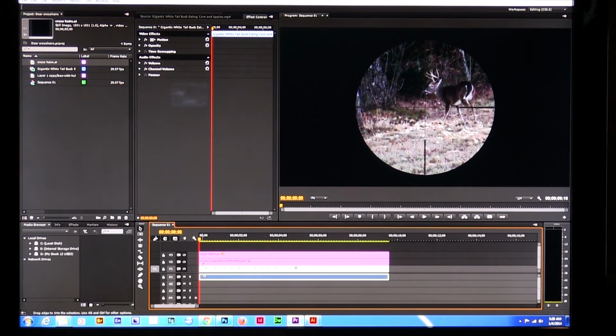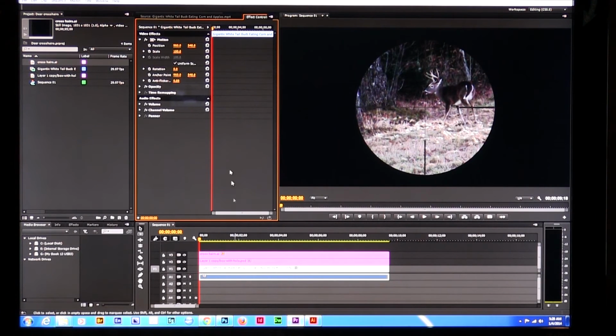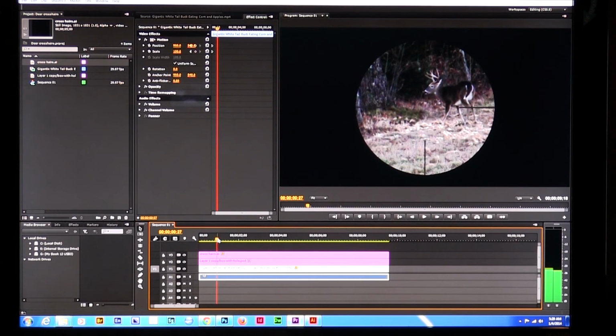So I'm going to go back to the very first frame. See, I moved in time all the way back to the very beginning. I'm going to go to Motion. I have the deer selected, and I'm going to go to Position and Scale and turn the toggle buttons on. These are the toggle animation buttons. So I'm going to let it start exactly where it is. I'm going to have my brother move the scope into position, which would probably be the shoulder of this deer. I'm going to let this go over time, over about a half second.